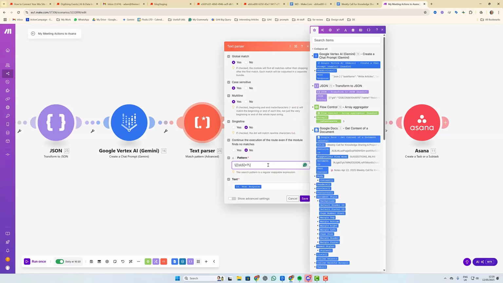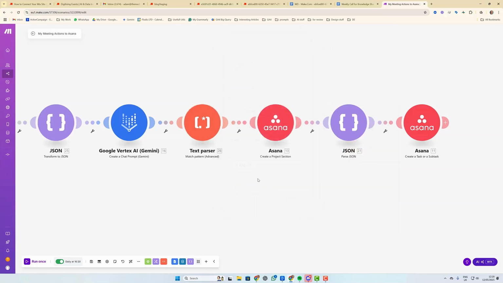Every once in a while, it'll go off on one and tell you why it did certain things, why it woke up in the morning, all that rubbish that you don't need. So what this pattern does is make sure that from the output you've got from Gemini, you have only got the array. And this is the best way we could do it at the time of recording. Down the road, things might get better. But this works.